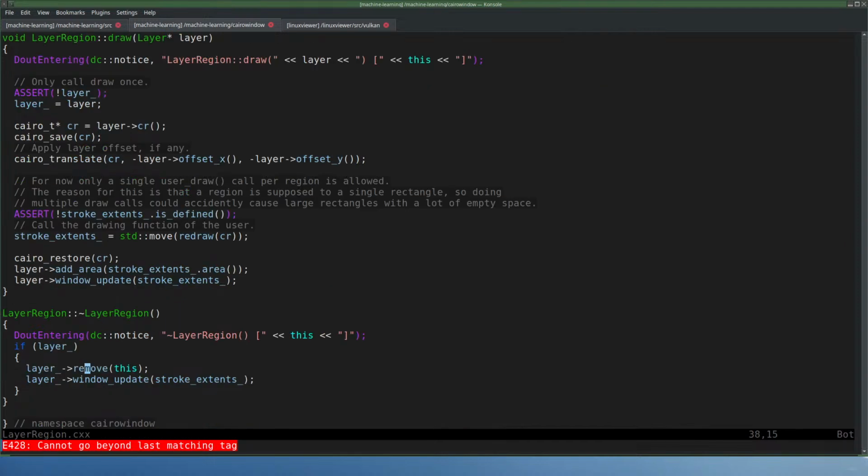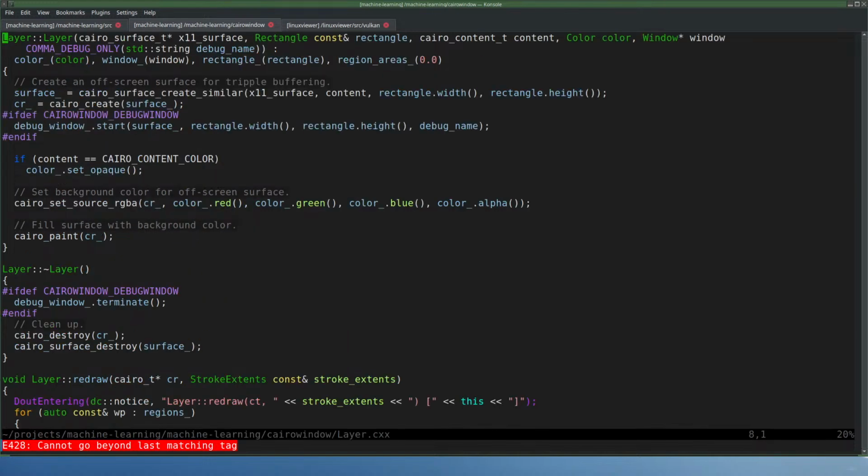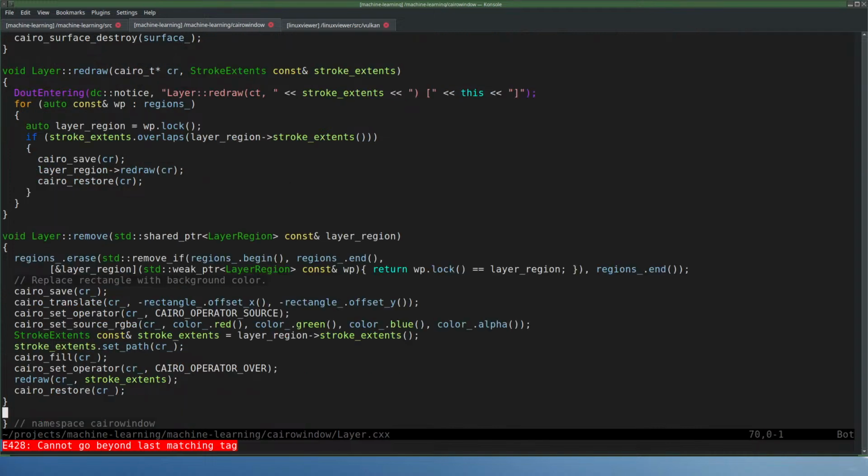The remove, I cannot even find this remove. Layer region, no, it's a layer. Let's go to layer. That was this remove. Yeah, so the lock would fail, and we can't even do this.